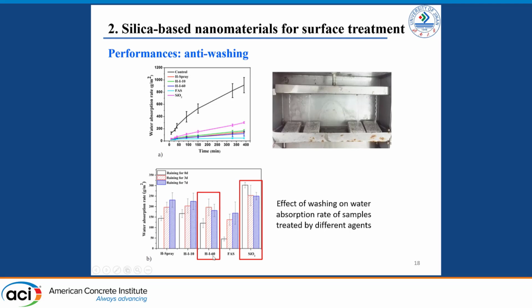From here, H160 means 60 minutes of immersion of the sample in the hybrid material, and the second one is the silicon oxide nanoparticle. We can see here from 3 days to 7 days the water absorption rate decreased. The reduction of this water absorption means that the compaction of the surface continues with age. This is the same case as the one HPMS has shown before.